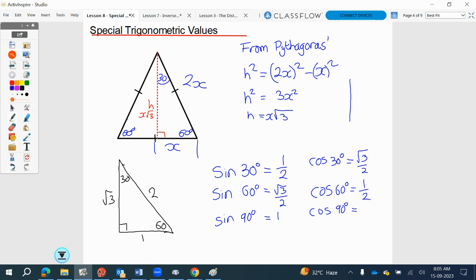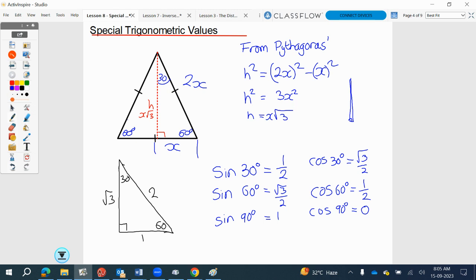So imagine if you have a right angle triangle where both these two angles are almost 90. How long will the adjacent be? If this one is 90 and the other one is 89.999, you can see that the base is approaching 0. This is where we get that this one is 1, this one is 0, and so on.